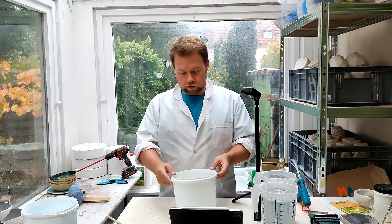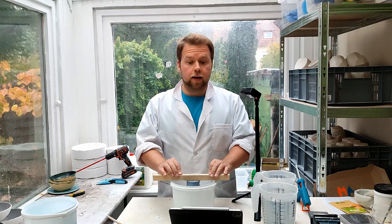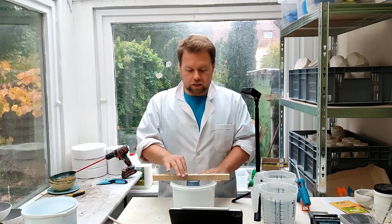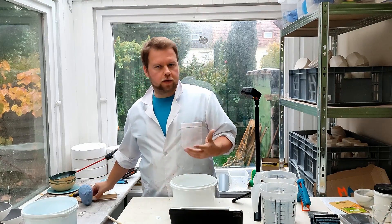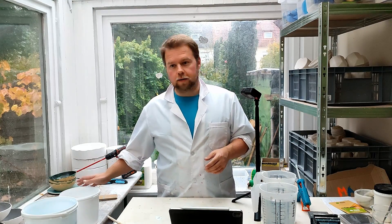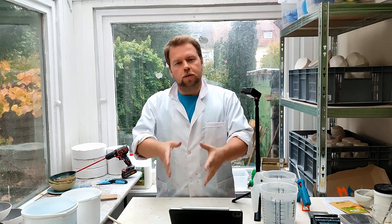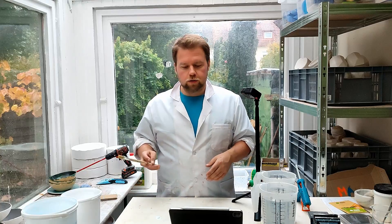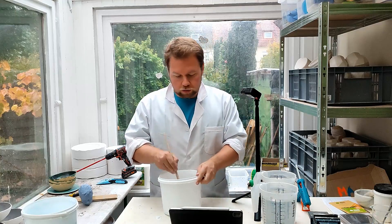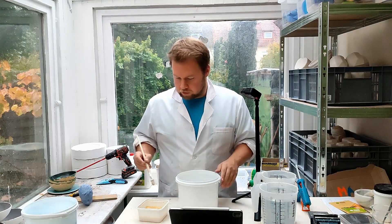What we're going to do is stick the bust upside down into this bucket, which contains the alginate, and submerge the bust into it. Now, alginate itself doesn't really stick to anything, but there's still quite a bit of surface volume when we fill the bucket with it, so there will be friction. What we're going to use is soft soap — basically smear it around the inside of the bucket to make sure that in the end the alginate block just slips right out.